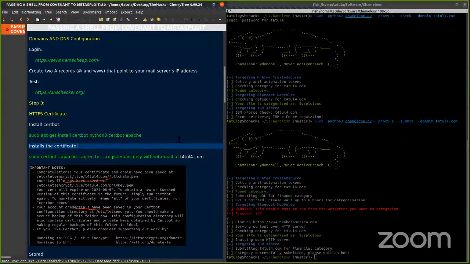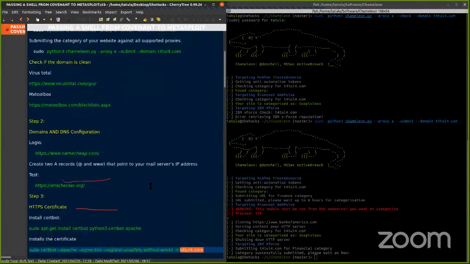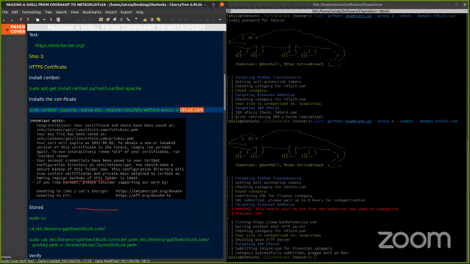Then later, after we have installed, I already installed mine, we are now going to add our domain name, tatula.com. And this is what we are going to see. If it's successful, it will have a congratulatory message that we have successfully generated our certificates for our domain.